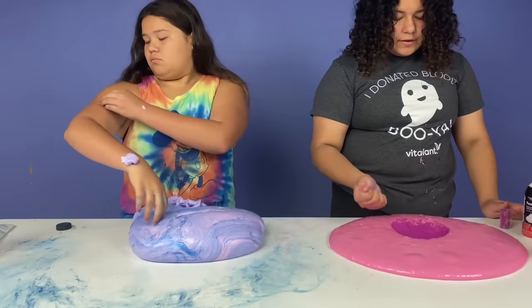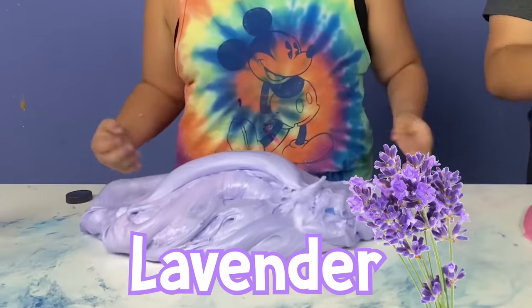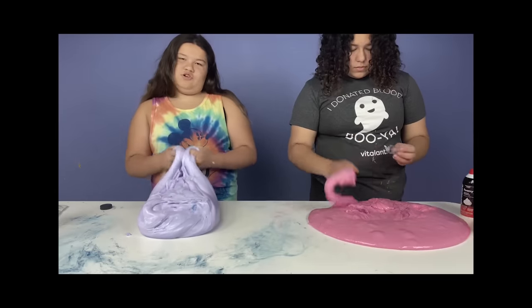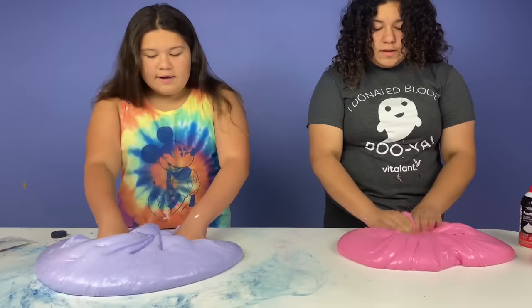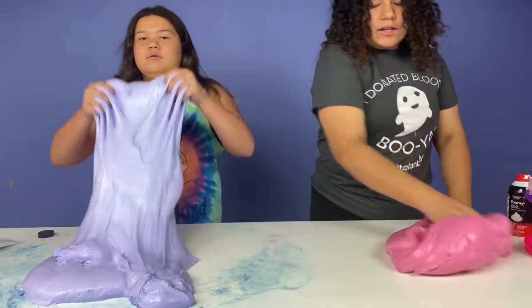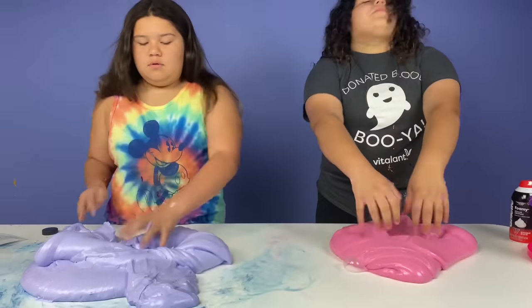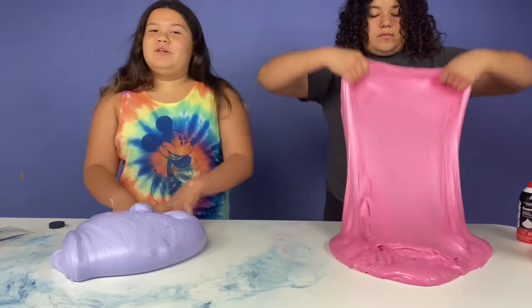I wish I had like a huge container of micro beads. Mine's turning such a pretty lavender. Actually, it turned violet. Oh my god, guys, look at this. It's so pretty. I love my slime, and yours is so pretty. That came out such a pretty lavender. I thought it was gonna turn like a dark purple. I don't even know. I just thought it was gonna turn pretty.